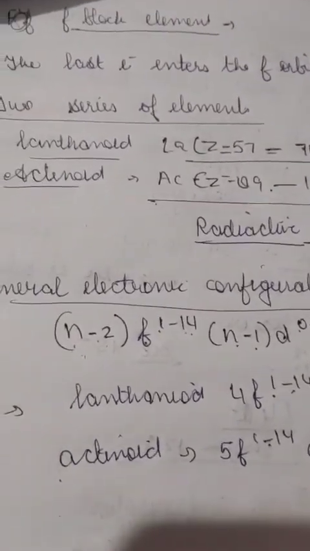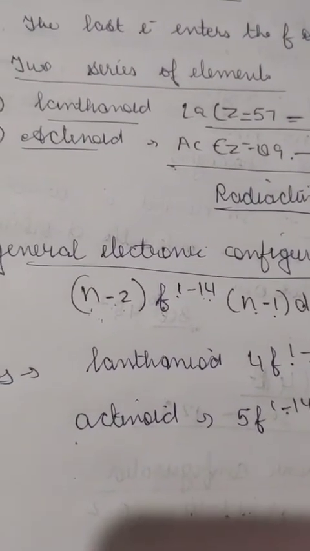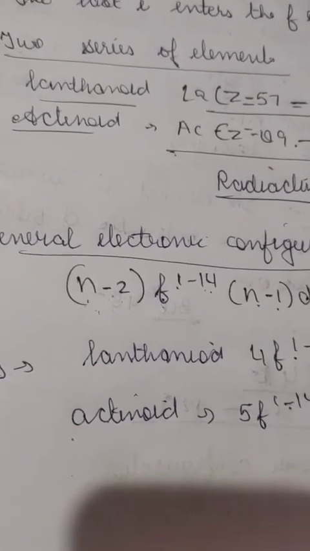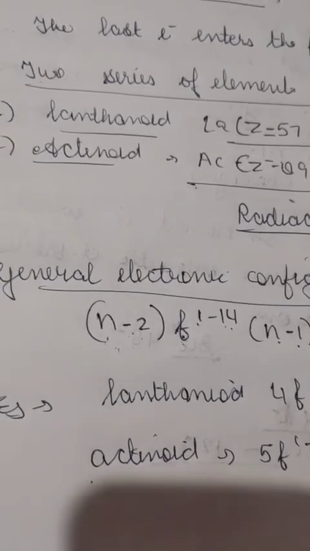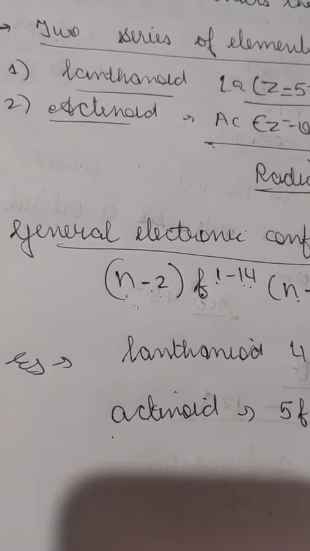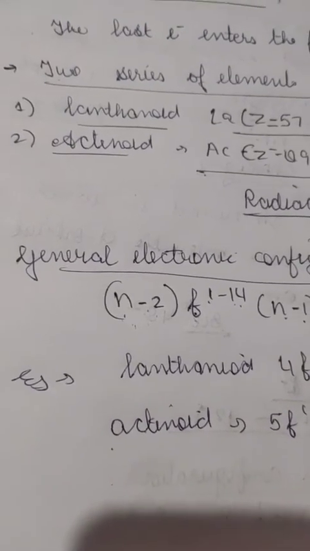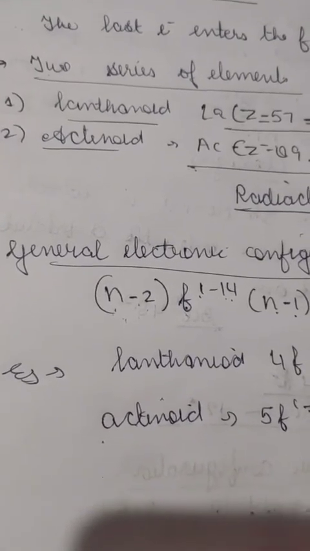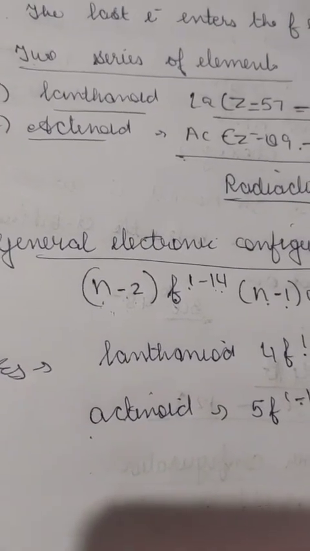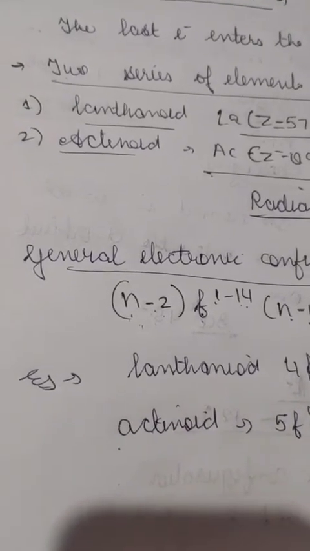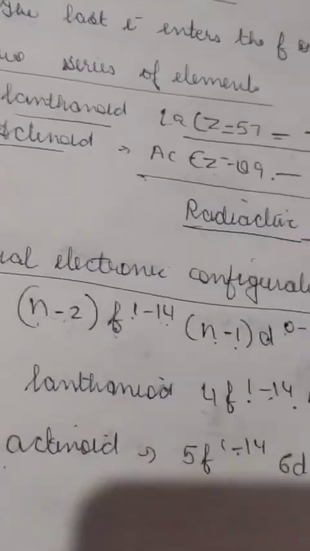Now these elements include two series, as we know, and these are called inner transition elements. They also show transition because they form transition series. They are a part of the d block, and these are also called transition elements. But they are placed out of it because they are so many elements that they cannot be completely fitted into the d block. So at the last, we will do the general characteristics of the f block elements.